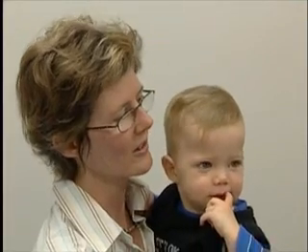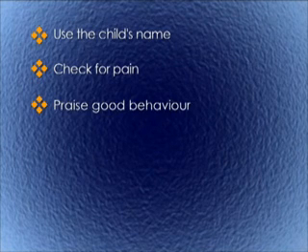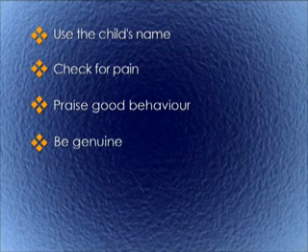It is also essential that you continue to engage both the parent or carer and the child throughout the examination. For the child, it is important to use their name to show a personal interest. Check throughout the examination to ensure the child is not experiencing pain. Praise their good behaviour and be genuine in your approach. Remember, your overall goal is to gain the child's trust.